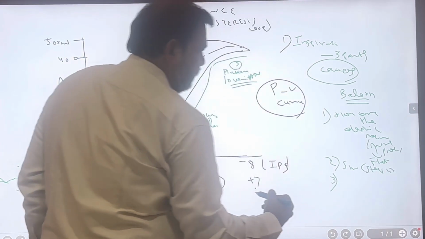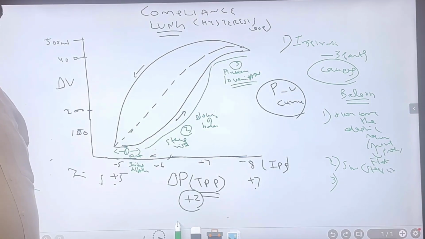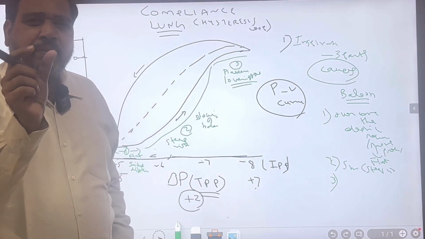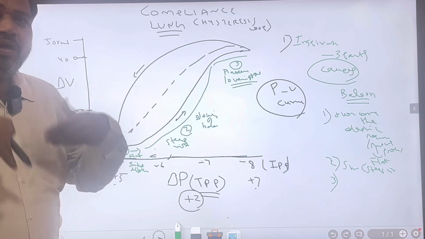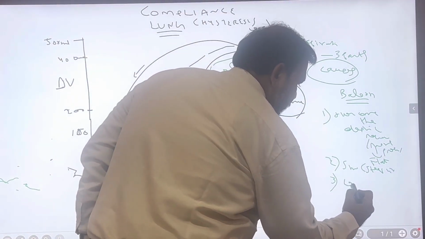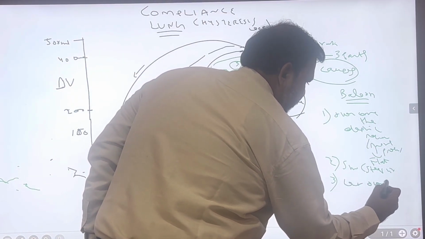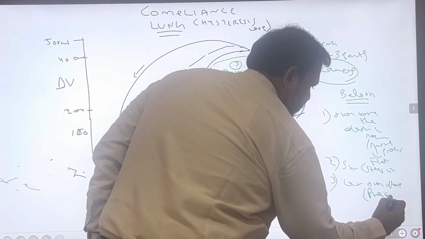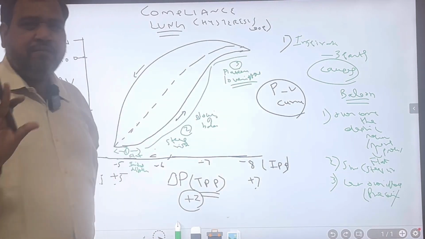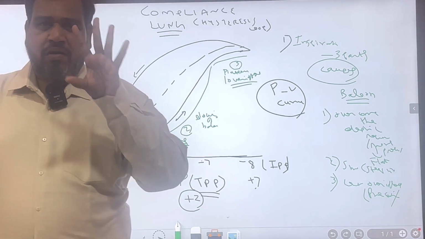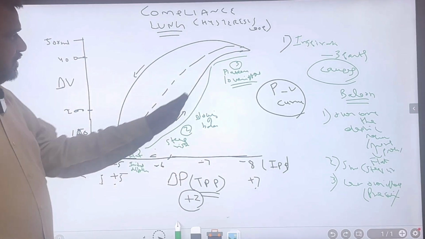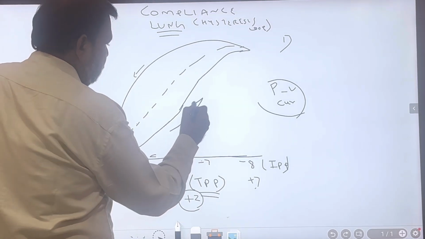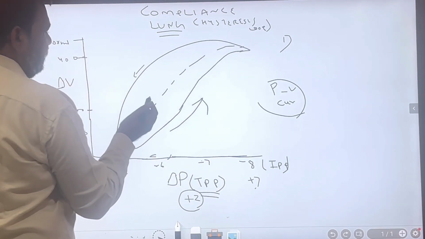Third phase: the balloon is already inflated, and I require more pressure to inflate it a little bit, because I have to be very careful. I can't overextend, I can't over inflate. So it is a precaution, a safety measure. That's the reason for the 3 phases of the compliance curve during inspiration. Just concentrate. So this is the compliance curve during inspiration, which has 3 phases.